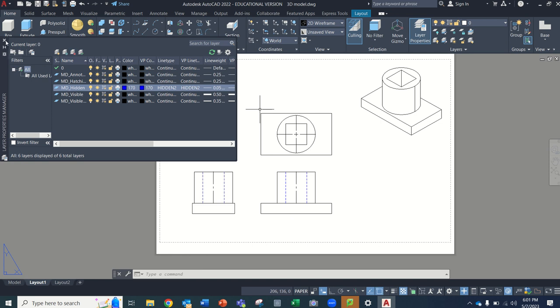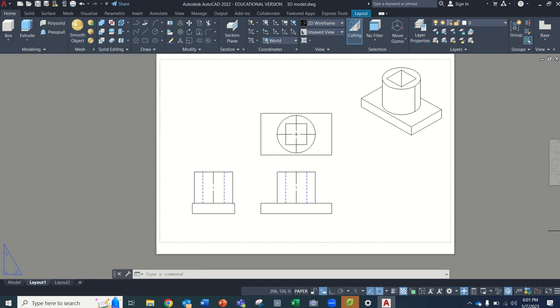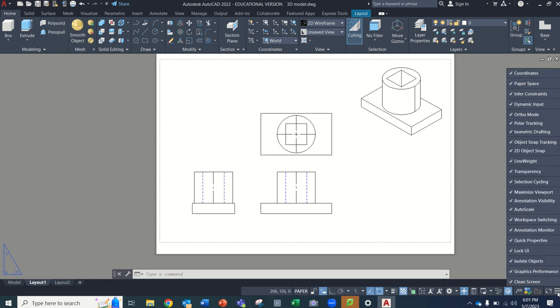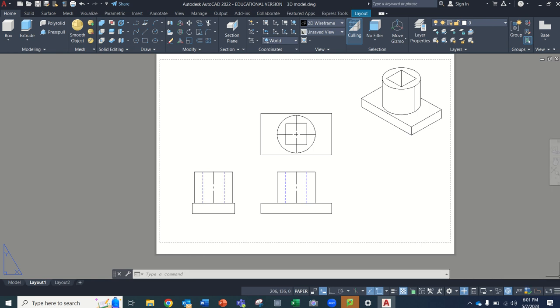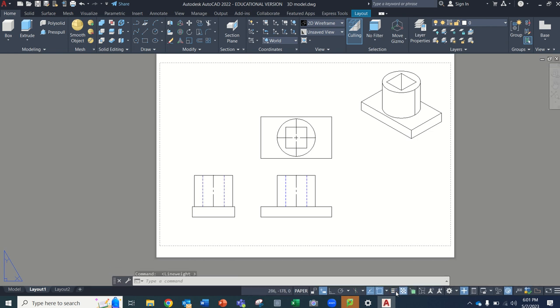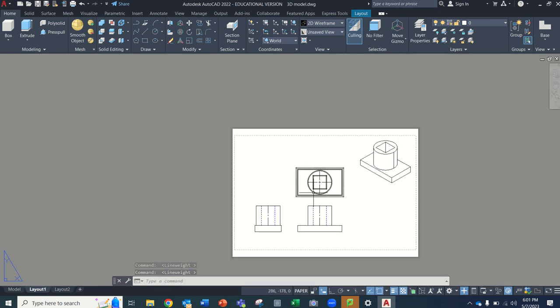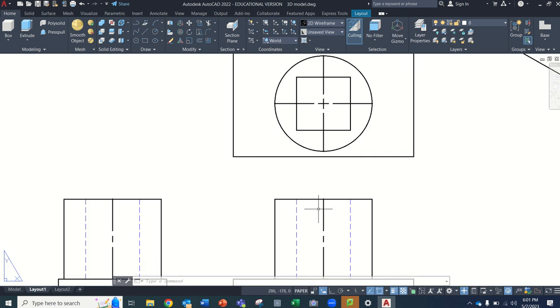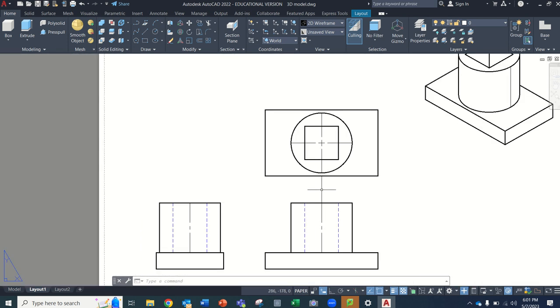And what I'm going to do to infer those line weights, right, I'm going to just cancel out of properties. I'm going to ensure that on my hamburger menu that my line weights are ticked, and that the line weight display is activated. And should I activate my line weights, let me just do that again. Make sure my line weights are activated. For some reason, I'm not getting success on that. Oh, there we go. So if you zoom in, you will notice that the line weights have been attributed to the various parts of the drawing.